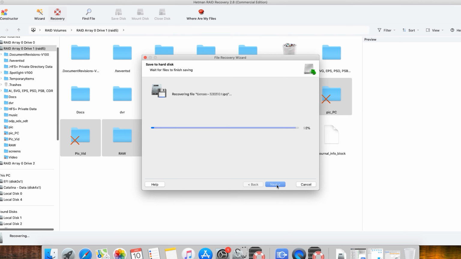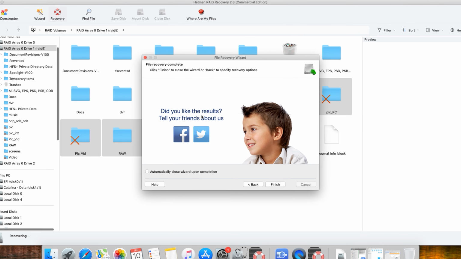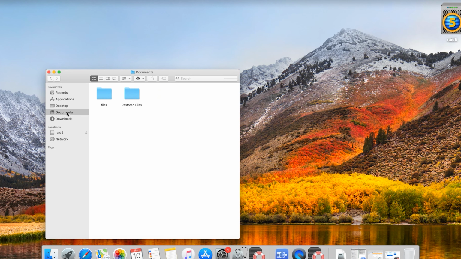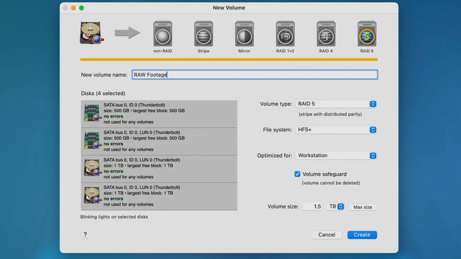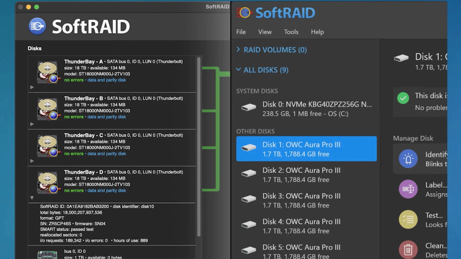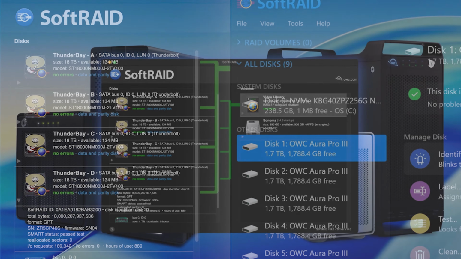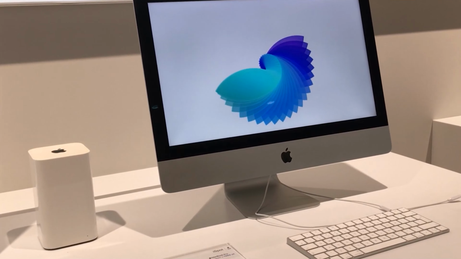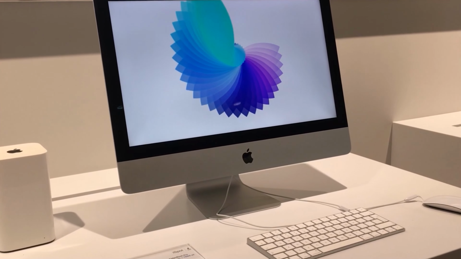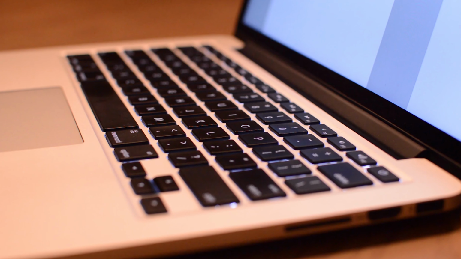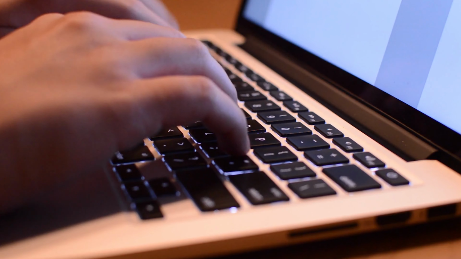Similarly, using Hetman RAID Recovery, you can recover data from a SoftRAID disk array in the event of one or more drive failures, or from a disk array created in the Windows operating system. So, we have covered the main methods for recovering data from a SoftRAID array on macOS, and the typical reasons why a RAID might become inaccessible. As you have seen, even in the event of a crash, formatting error, or failure of one of the drives, the chances of successful recovery remain high, provided you take the right actions.